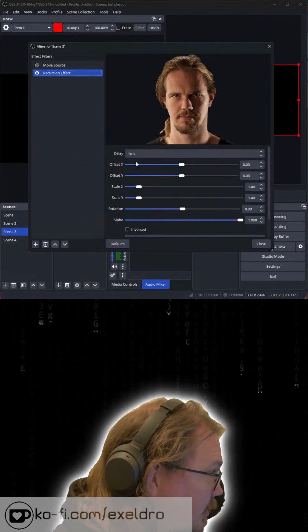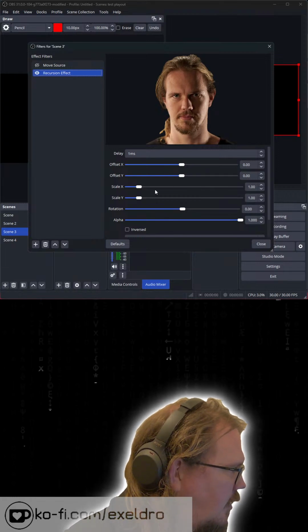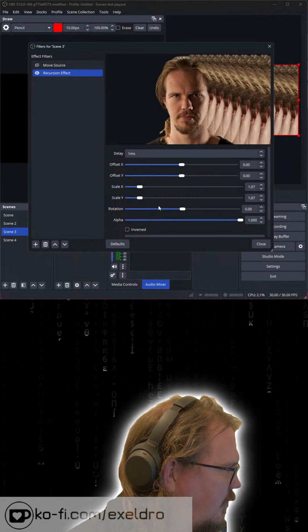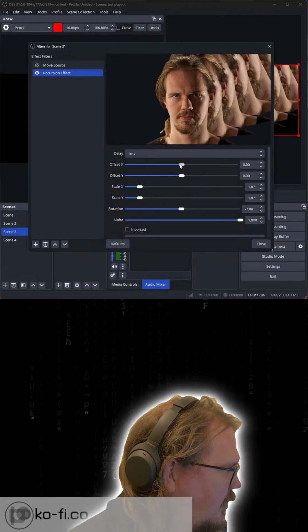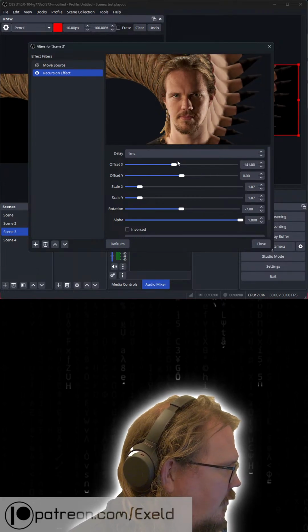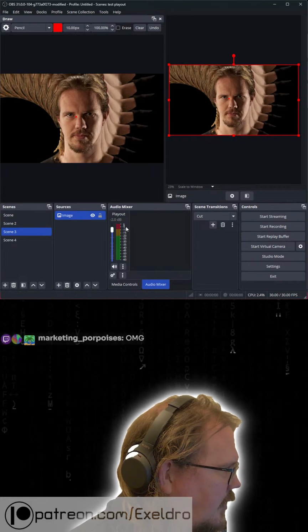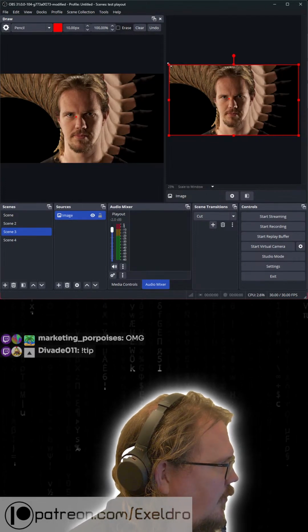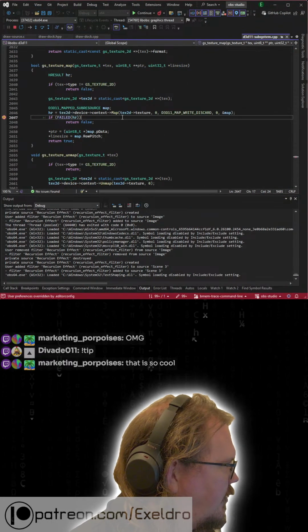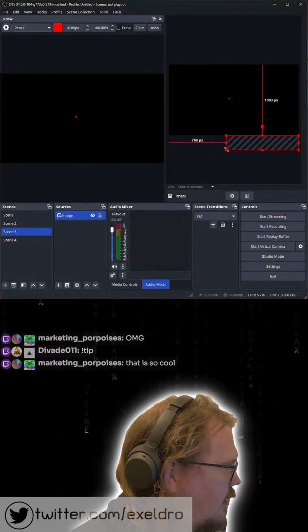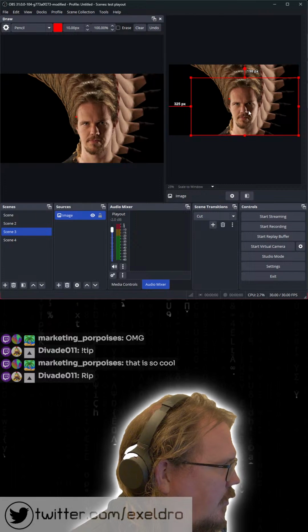Then we just add a recursion effect here, and we just scale and rotate a bit, and just do it like that. And then if I take the image and, yeah, that's fine. I don't want to debug it now anyway.